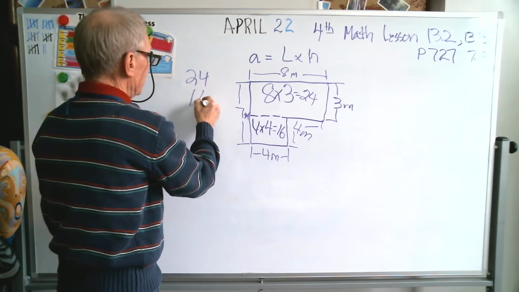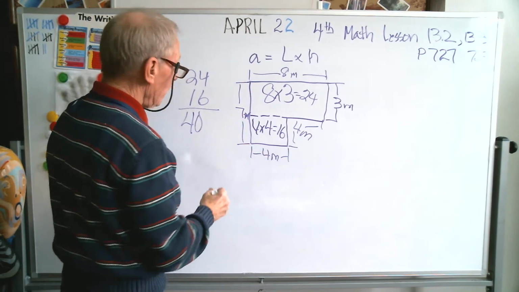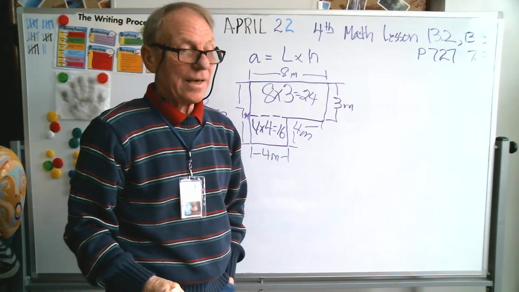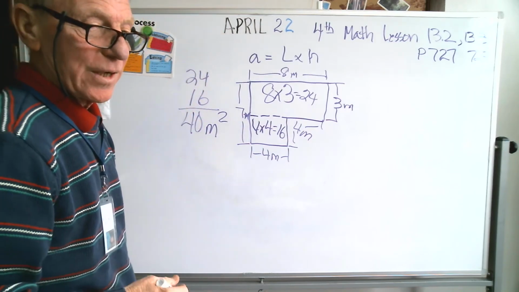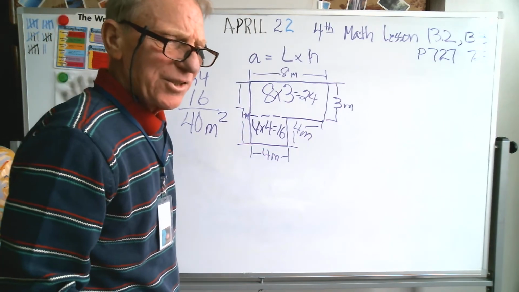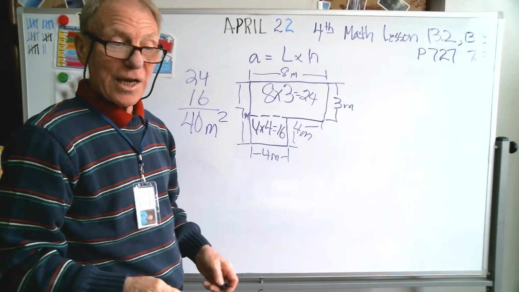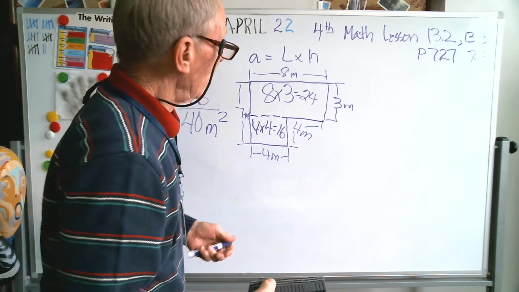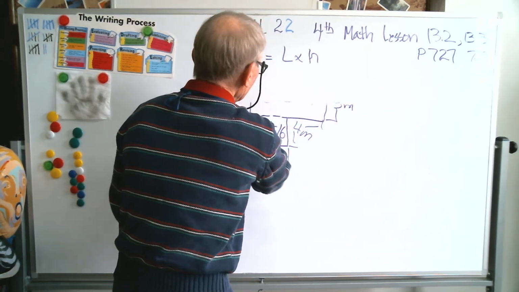Now, you just add those two numbers together. You got 24, 16, your answer is 40 square meters. So meters with a little 2 exponent indicating that the answer is in square units. So you see how easy that was? Just because it's an odd shape doesn't mean you can't make regular shapes out of it, squares or rectangles, and then just figure the area of those separately. Add them together, and it gives you your answer.